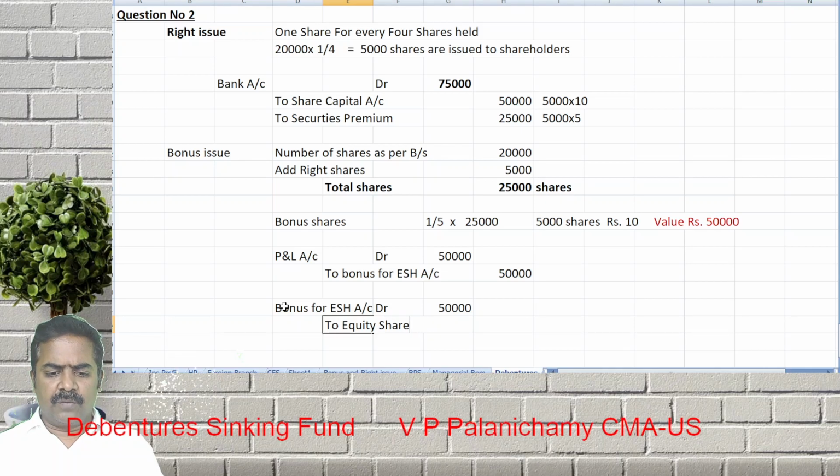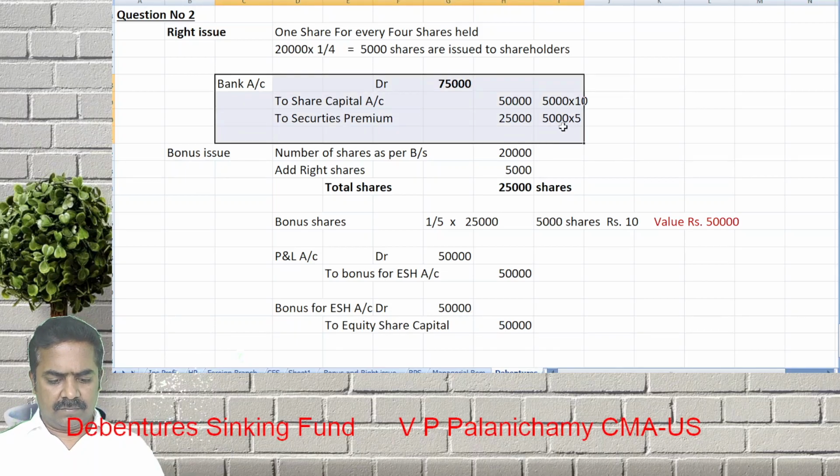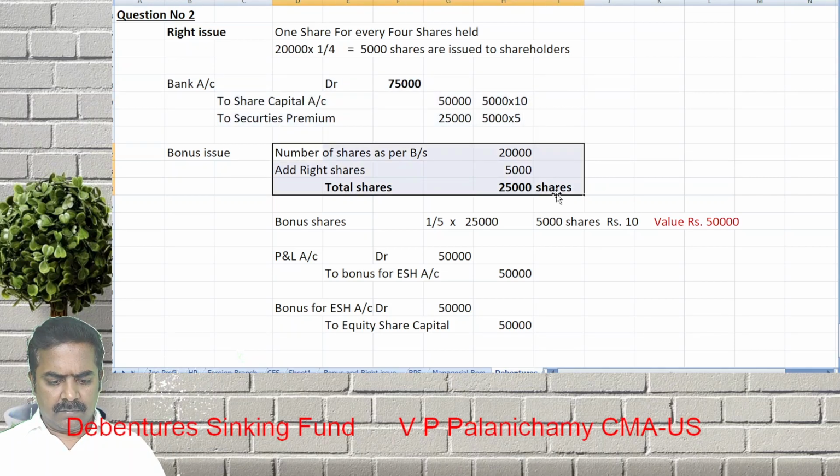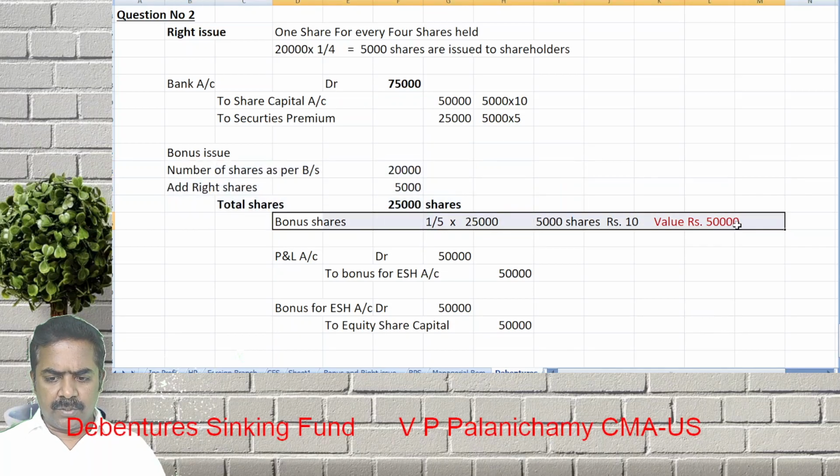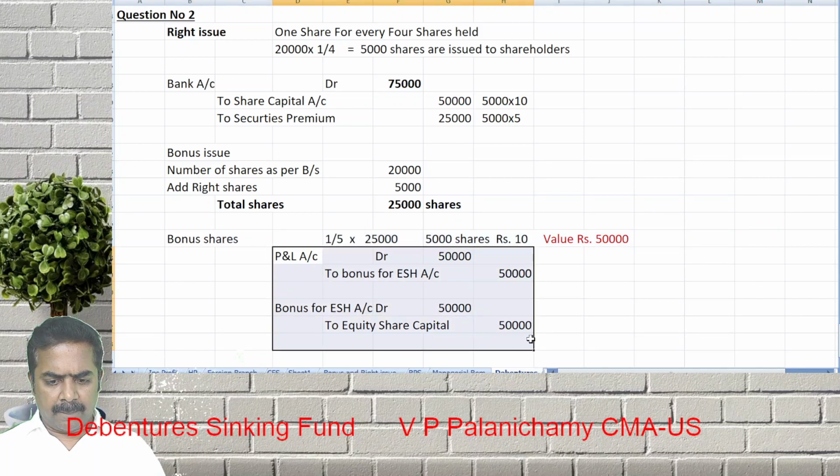This is not a new one for us. We have already done it, seen it in a separate class, right? 50,000. So that 5% premium, that 15 rupees, where is that 5%? It relates to the debentures. The shares are going to the debentures.